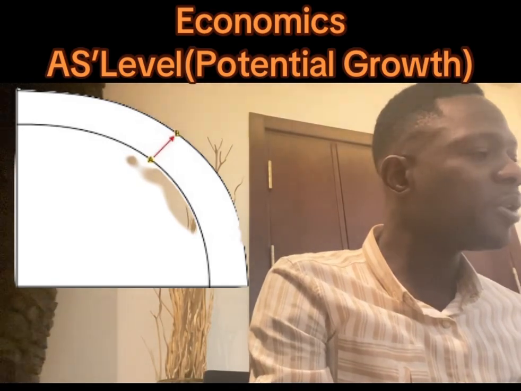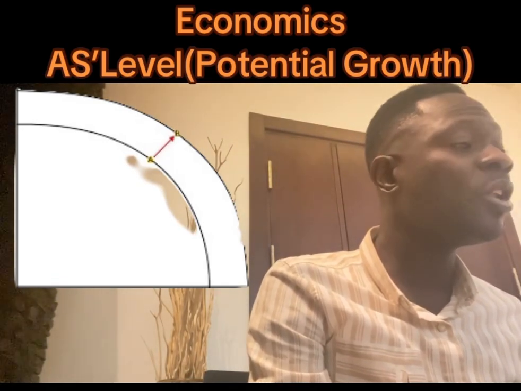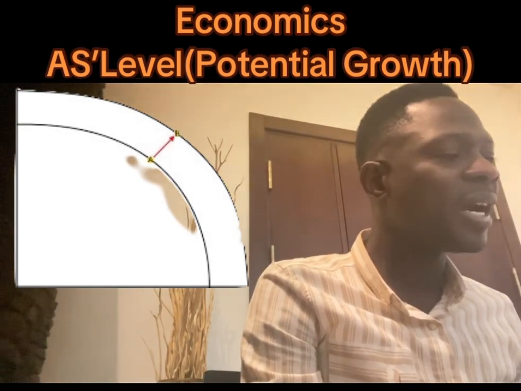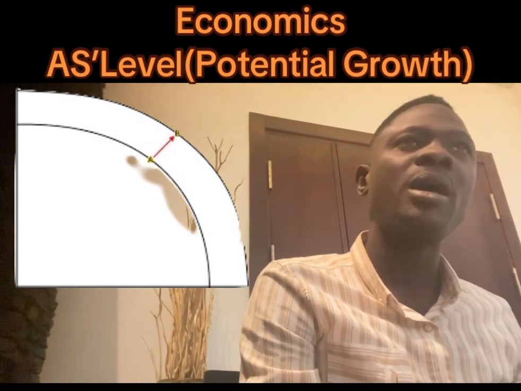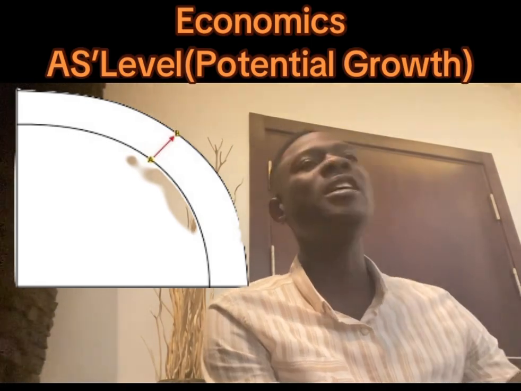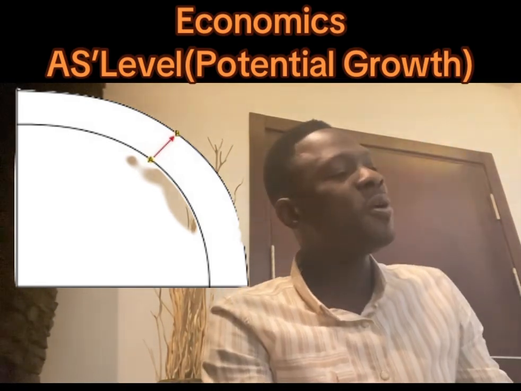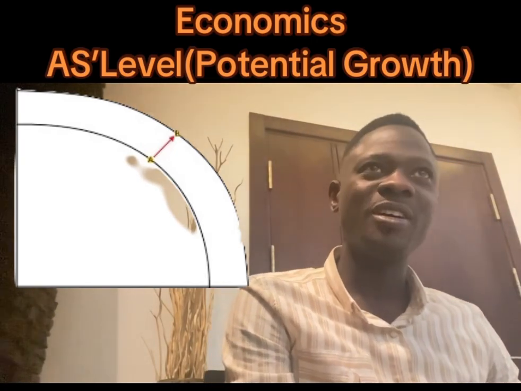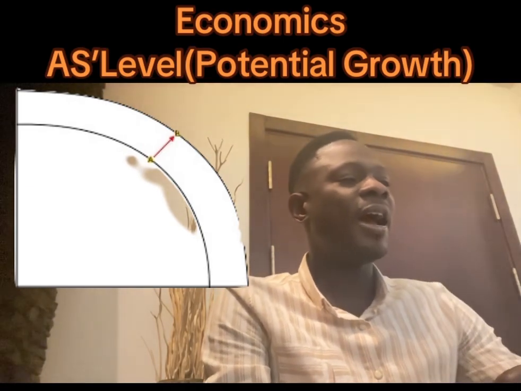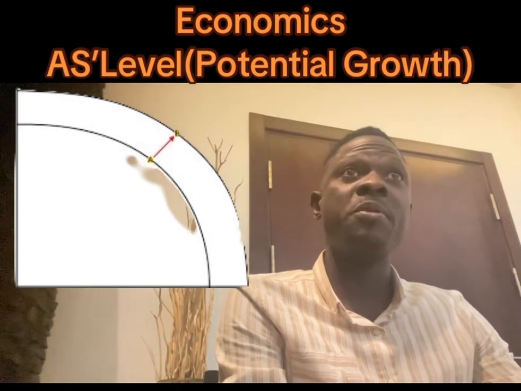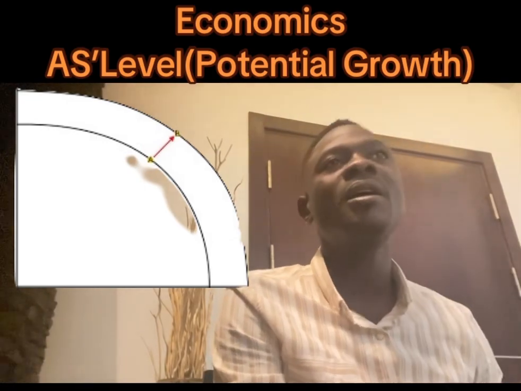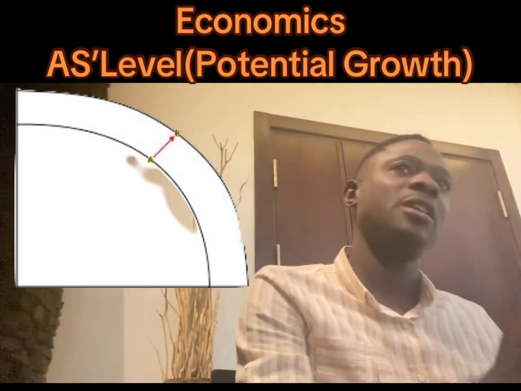So going forward, the productive potential of an economy is also shown in the long run aggregate supply. That's the long run aggregate supply, LRAS curve. Potential growth is shown by a shift to the right of the PPF and a long run aggregate supply curve. In some lessons back, we talked about the long run aggregate supply curve and how it's linked to the production possibility frontier. So if your production possibility frontier is shifting outward, it simply means that your long run aggregate supply curve is shifting to the right. So an outward shift in your PPF from PPF1 to PPF2 means that there is a rightward shift in your long run aggregate supply from LRAS1 to LRAS3.